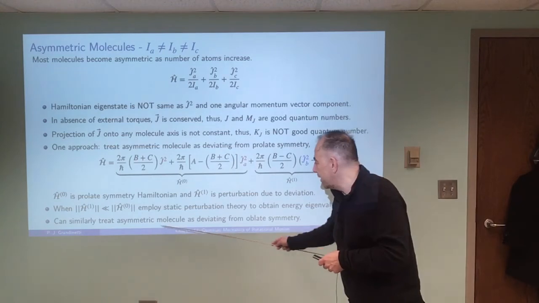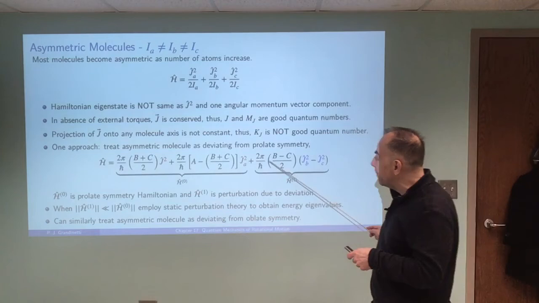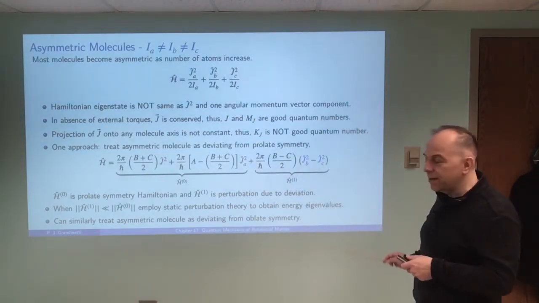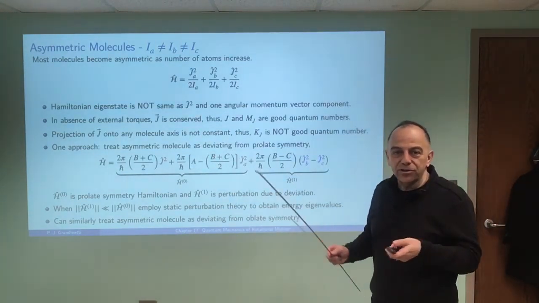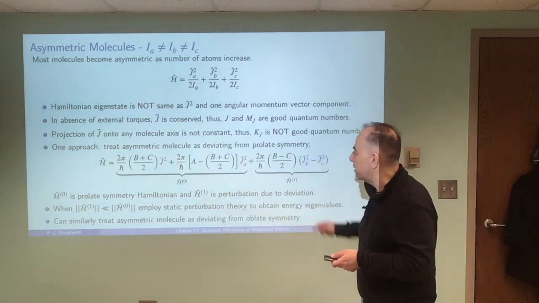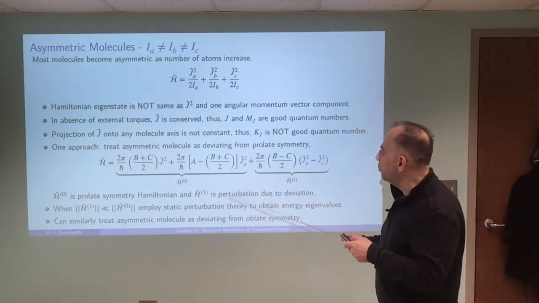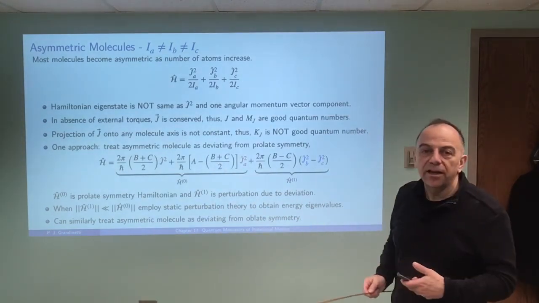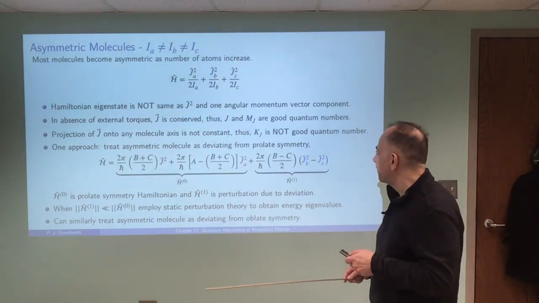Similarly, you could do the same thing if it was closer to oblate, but deviating slightly from oblate. You can rearrange this in terms of J squared and JC squared and write some term over here that is treated as a perturbation. But if it's somewhere in between those two extremes, then you have to just fully numerically diagonalize this. It will turn out, though, that whatever solution you get for this can be written as a linear combination of those Wigner D rotation functions.